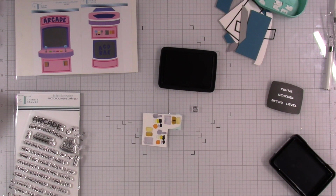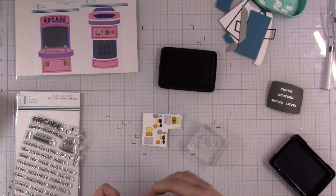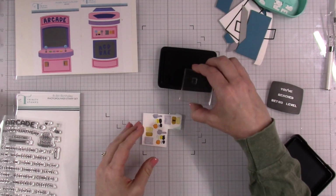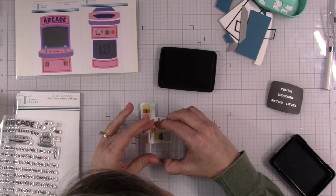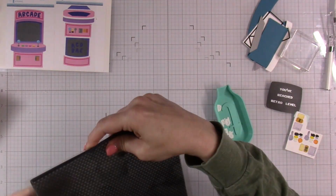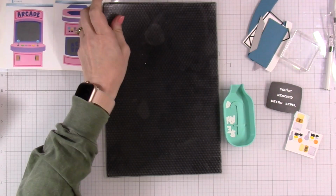If you're like my age or maybe even a little older, maybe even a little younger, if this doesn't bring back some memories of going to an arcade, oh my goodness, we had the best time as kids doing that. So much fun.